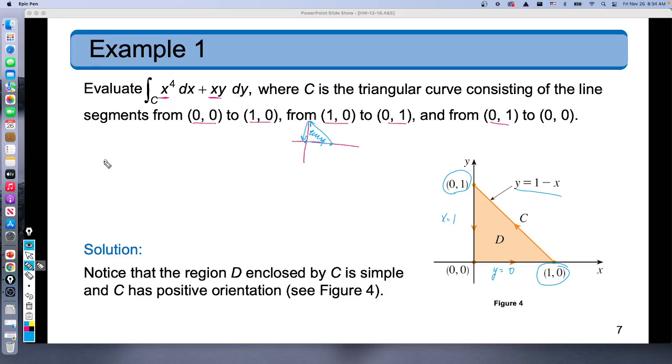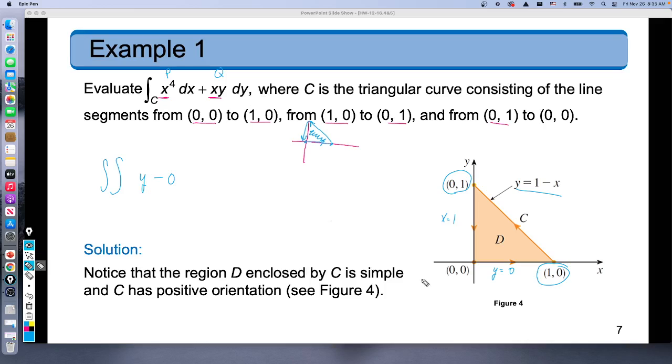As we set this up, remember what ends up happening is we're going to get a double integral. The first part is the partial, so we're going to call this part here Q, and this part here P. So the partial of Q with respect to x: take this derivative with respect to x, the derivative of x is 1, so all that's left is y, minus the partial of the first one with respect to y. Well, there is no y, so x is a constant. There's no y, so when you take this derivative, you get 0.